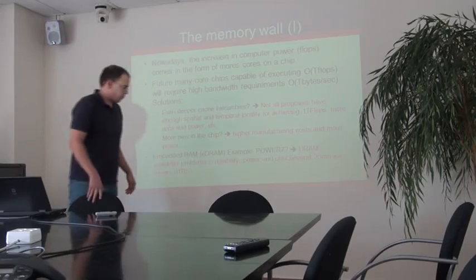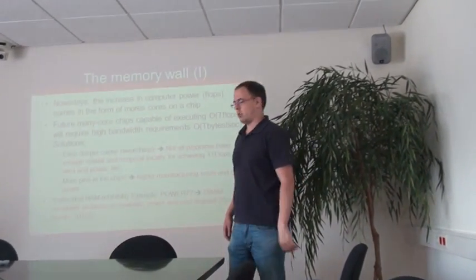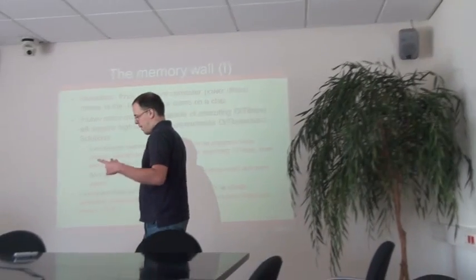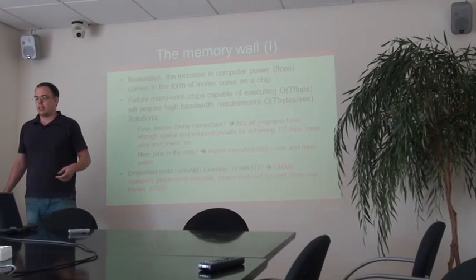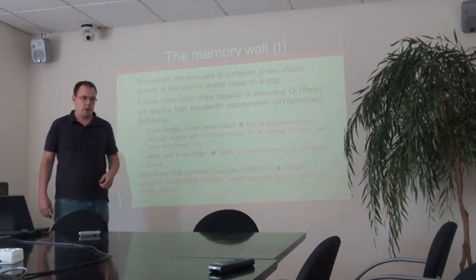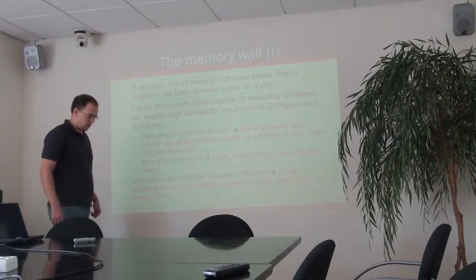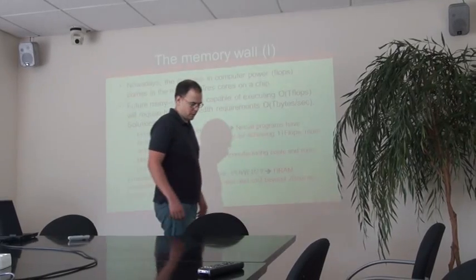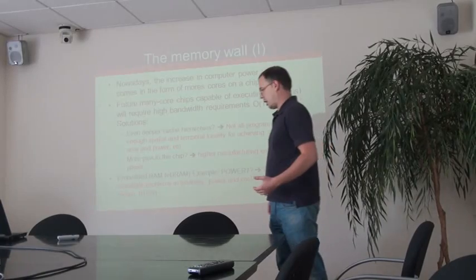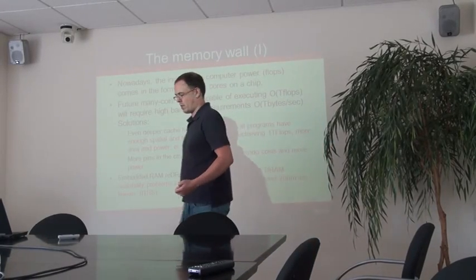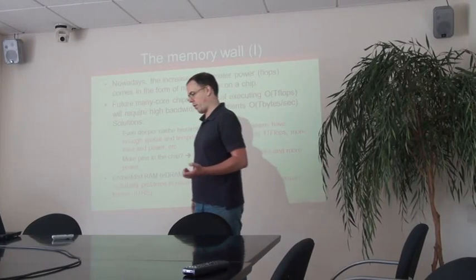So, the memory wall. We know that current microprocessors are constrained by three walls: the ILP wall, the power wall, and the memory wall. The memory wall, basically: Moore's law still applies, so we have more and more transistors on each chip, and this comes in the flavor of several cores on the same chip. These cores, of course, give more peak performance, but we have to feed these cores with operands.